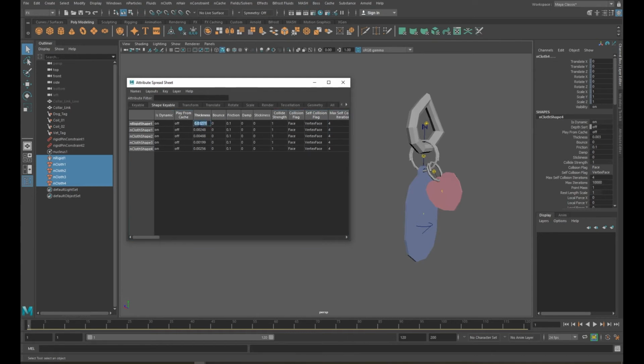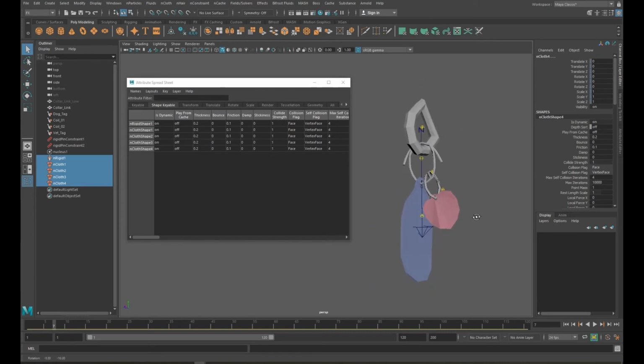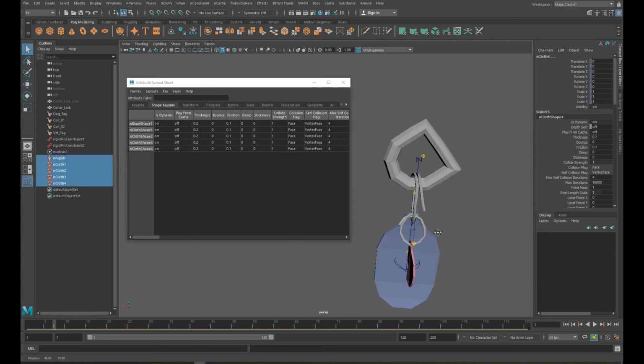And the first edit that we're going to make is our thickness, and we're going to change that to 0.2, and I'm just going to show you roughly what that does. So you see that things are now kind of keeping their shape, they have a thickness to them, but as you can see in here, stuff is still breaking, all the polygons are starting to shift and move and do weird things.